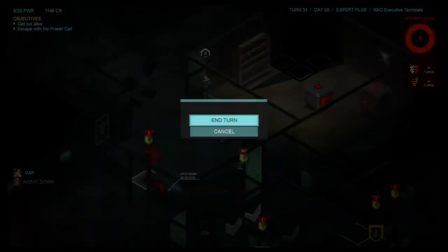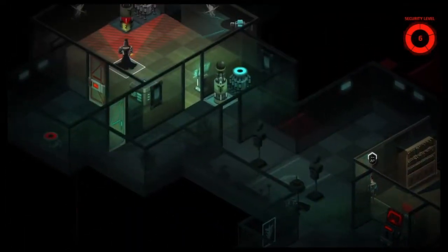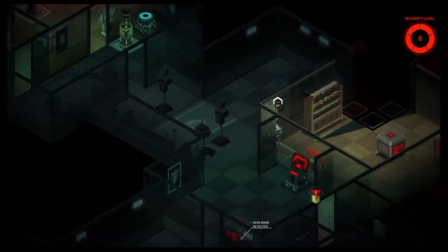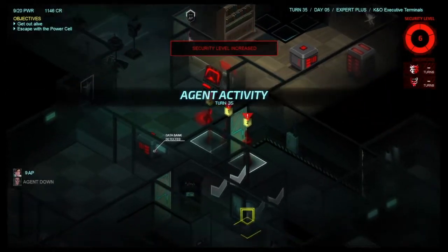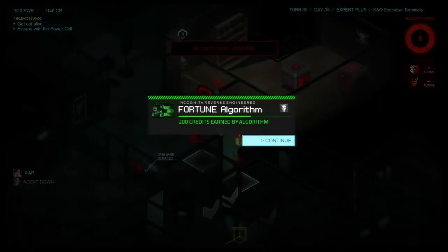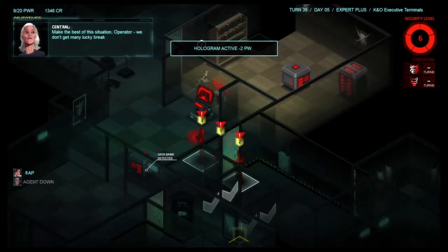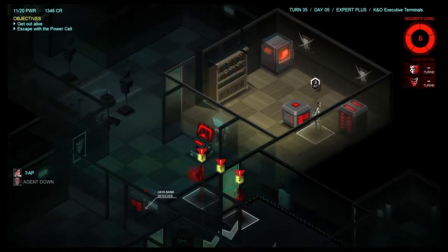We're just gonna let them walk around, do their thing, let everyone wake up. Grenade out. Investigating area, looking around. Make the best of this situation, operator. We don't get many lucky breaks. No, we are not getting many lucky breaks at all.